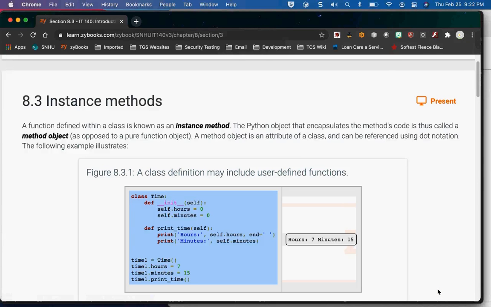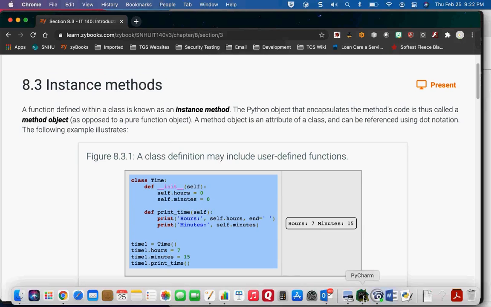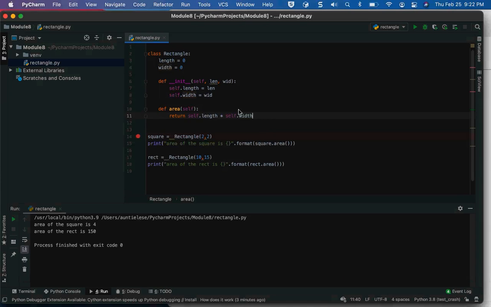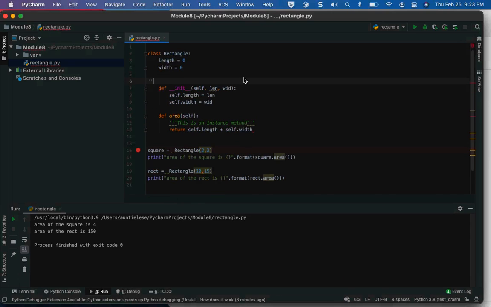Instance methods. A function defined inside of a class is known as an instance method. So if we go back to our square, the area is an instance method.